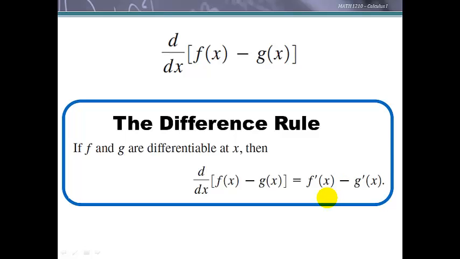These rules are going to be very important because they will enable us to find derivatives of polynomials very quickly, because essentially polynomials are comprised of multiples of powers of x and various terms added or subtracted. So by combining all of these rules, we'll be able to differentiate all polynomials very quickly. Make sure you look at the proofs to see how these rules are derived, and also make sure you then look at the examples so you can see how we would apply all of these rules to polynomials.